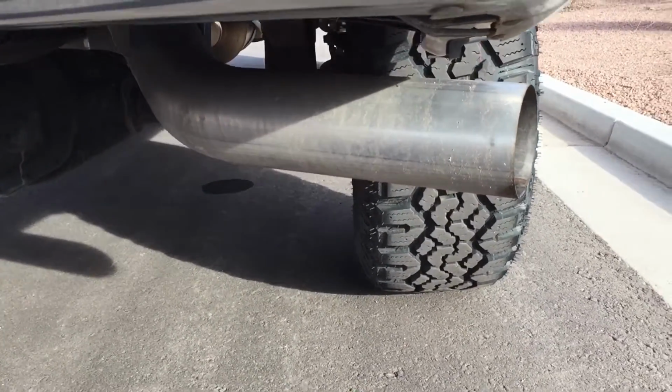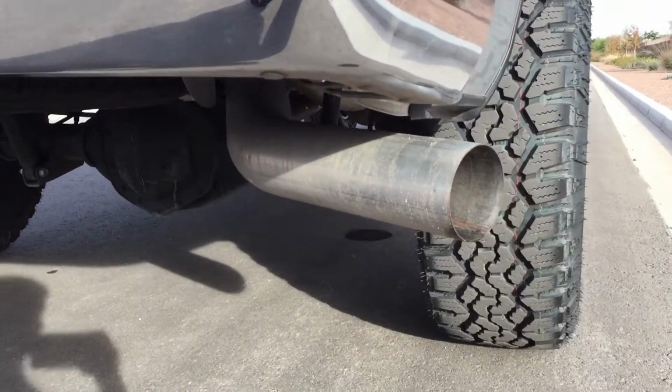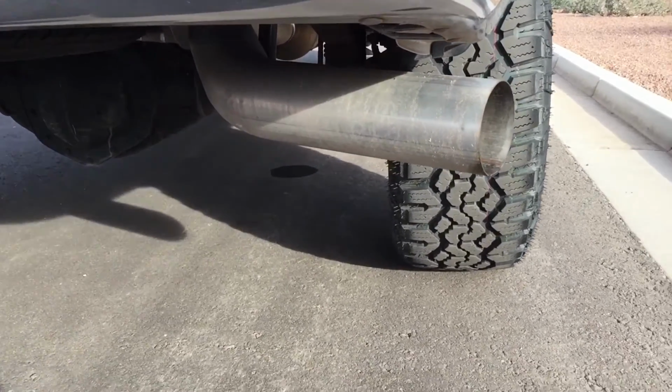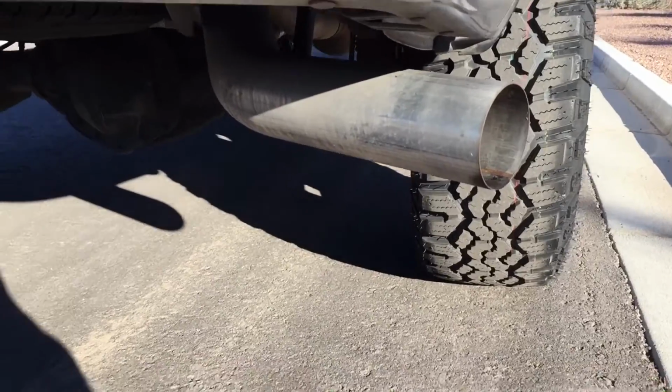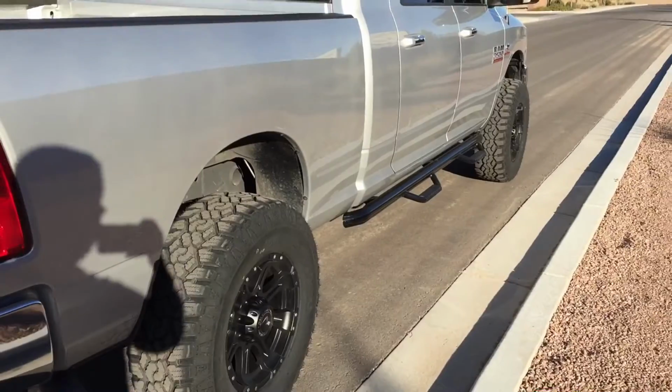If you like the way it looks, which I think it looks pretty good, it makes it look clean, factory, but yeah, that's pretty much it on the exhaust. So now let's get to the other part of the video. Wheels and tires.